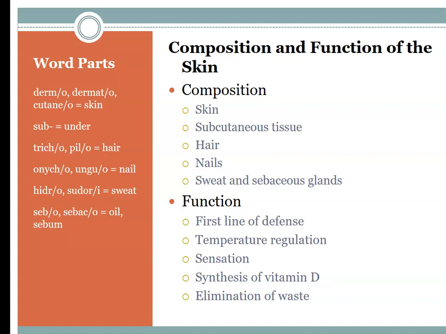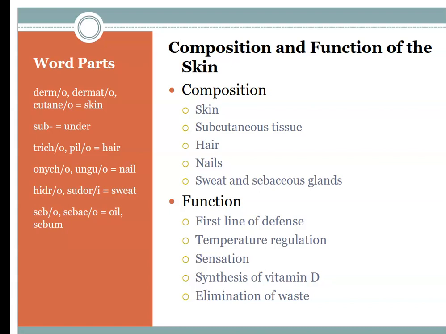Now, your word parts are important because if you've never heard of a disease or disorder when you're in the office, if you know your word parts, you'll be able to take that word part and try to decipher what the diagnosis is. For example, dermato or cutaneo equals skin. So if you heard, for example, dermatologist, ologist is the study of, and derm is skin, so that would be the study of skin.